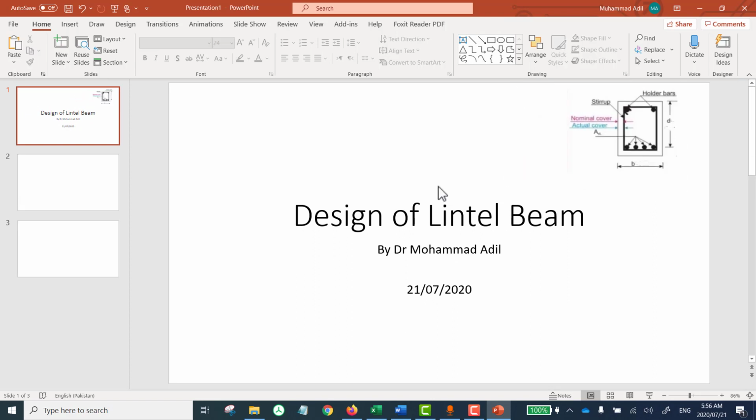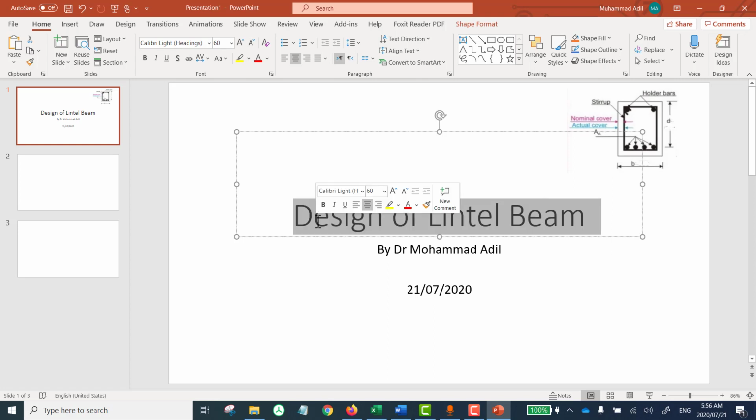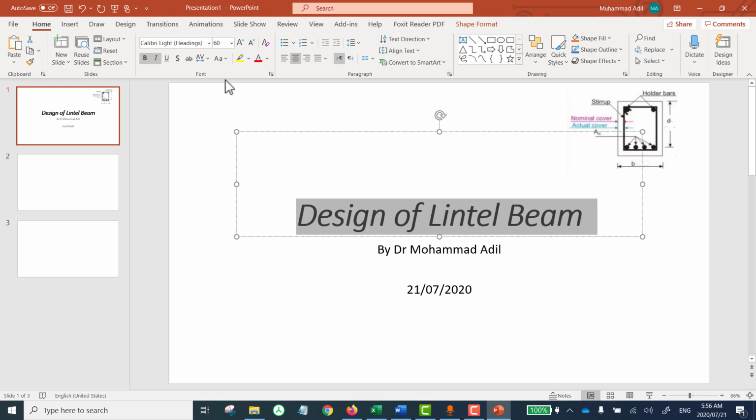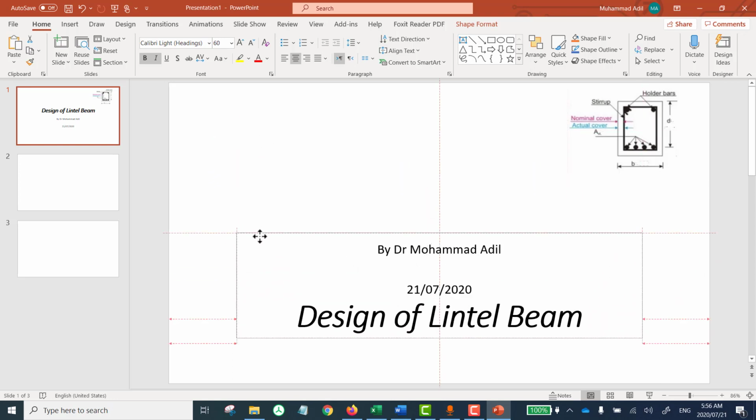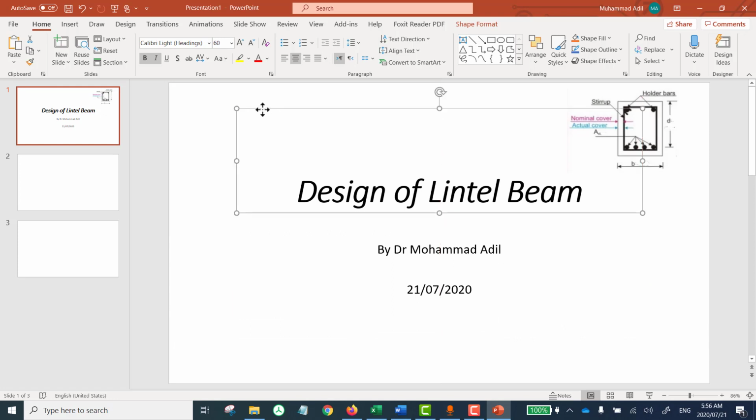Now, if it is a marketing presentation, we would like it to be very fancy and beautiful. But if it is a technical presentation, the main purpose is to keep the point clear. So keep your presentations as simple as possible, just like what I'm doing. You can always select and change the format of the text. You can always drag the handles to arrange. You will always see guides for arranging these texts or text boxes.